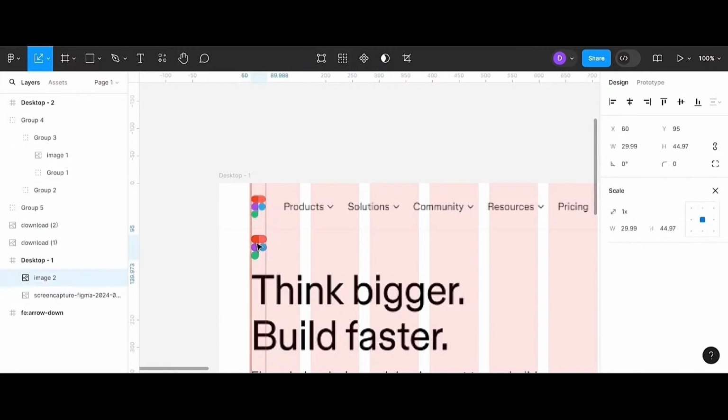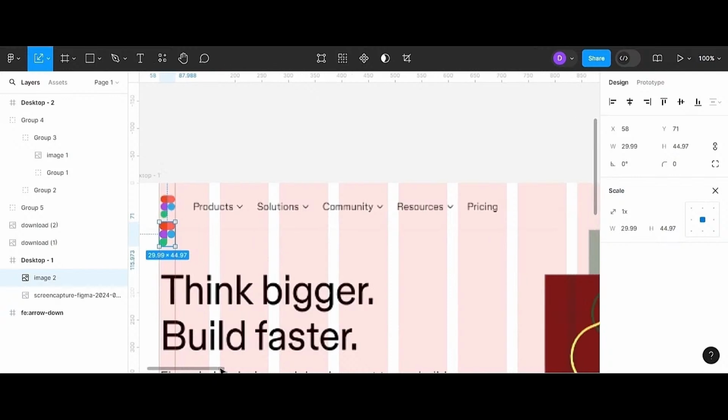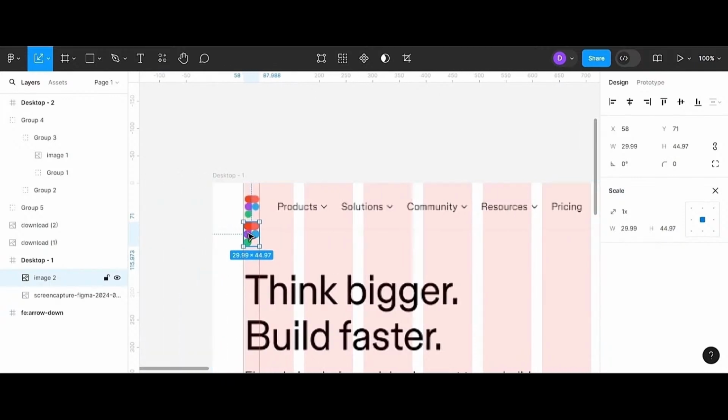So now I've done this, I'm going to move this here, but I want to move it to the top, so I'm going to use the arrow key on my keyboard to move it to the top.